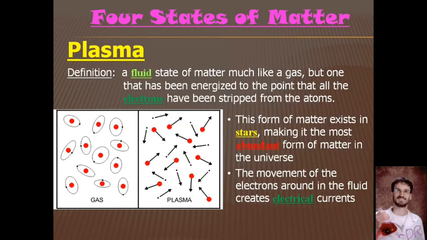So since stars make up most of the mass in the universe, I mean, if you think about our sun is more massive than all of the other planets and comets and meteors and asteroids in our solar system combined. Most of the mass in all of the universe is found in stars. This means that plasma is the most common form of matter in the universe. So it's not the solid, liquid, gas that we're used to seeing all the time, but in fact plasma is the most common form of matter in the universe. Now, since these electrons are flying around and can move around, plasma can also conduct electricity really well and can create even its own electrical currents.